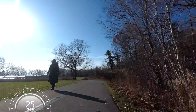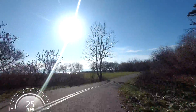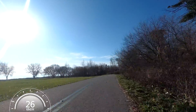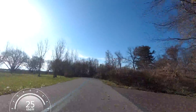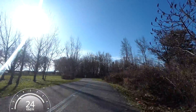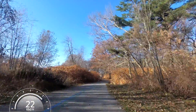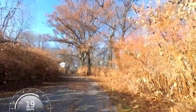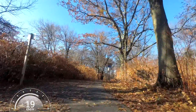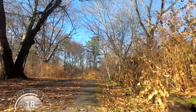That little creek that I just passed there is the border between Toronto and Mississauga, or at least it is for most of the length of that creek. But for whatever reason, where I am right now is actually still part of the city of Toronto, and Mississauga doesn't start for another hundred meters or so - I'm sure we'll see a sign or some indication that we've crossed the border. I believe the colorful stripe down the middle of the road is a Toronto thing, and right here in this forest that colorful stripe disappears, the signs change a little bit, and this now says Waterfront Trail - and now we're in the city of Mississauga.